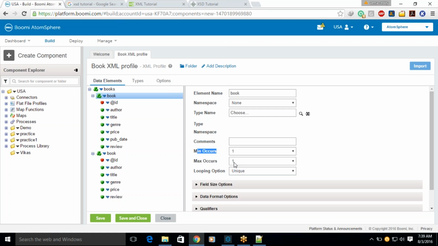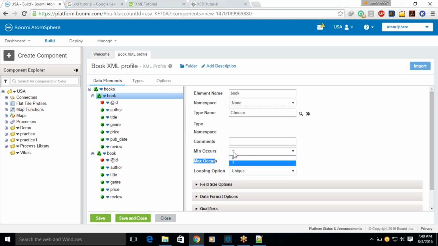If any element defines min occurrence and max occurrence as 1, and you are not passing a value, it will give an error. Min occurrence and max occurrence 1 is nothing but what we can call a mandatory element. It means this element has to be available always in your XML file. If you send an XML file without this value, you get a validation error, because as per your XSD you have defined this element as mandatory, but you are not sending it in the XML file. That's the reason it throws a validation error.